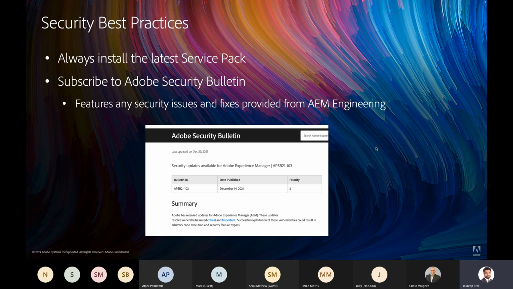So always try to be on the latest service pack, and subscribe to the Adobe Security Bulletin, which is also released once every quarter, and that provides details about any vulnerabilities found with AEM, and it also provides the fix that is provided by the product team. It will also send you an email whenever there is a new security bulletin, which I find very useful. So subscribing to the security bulletin will be very helpful as well.